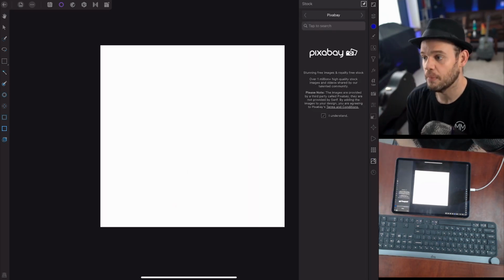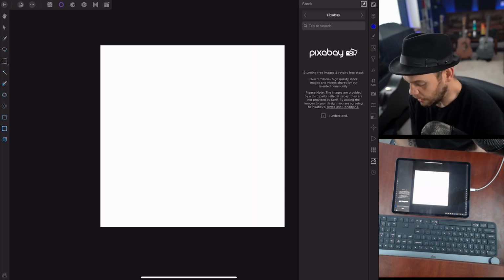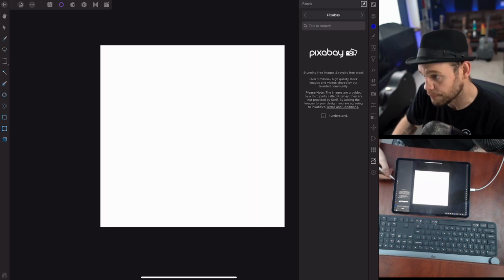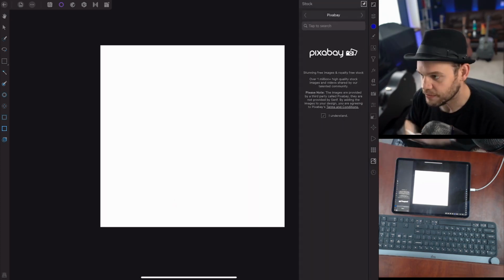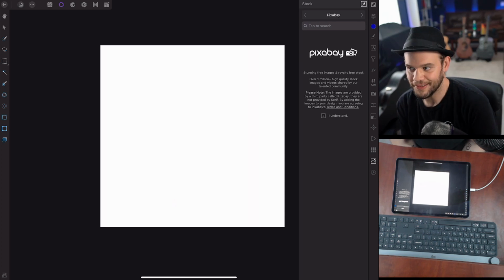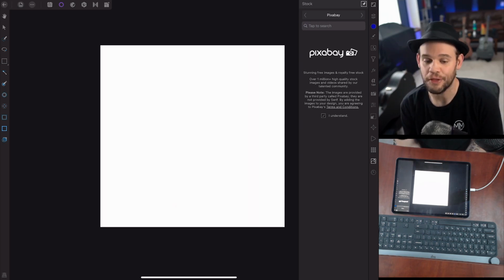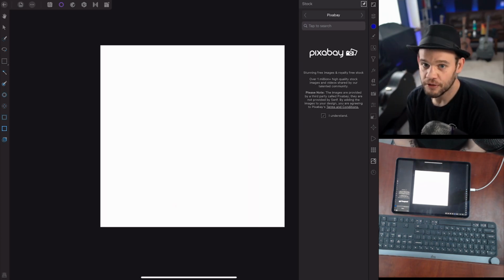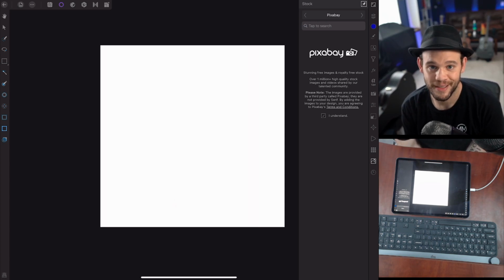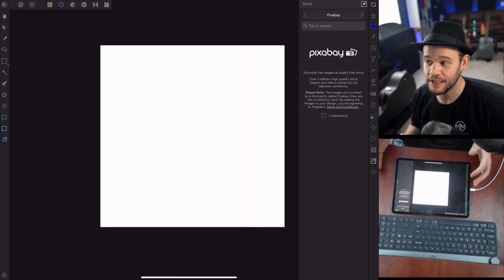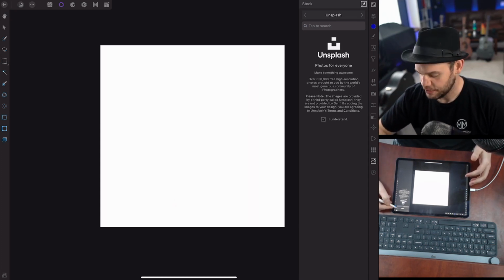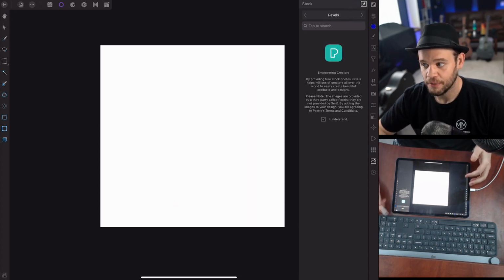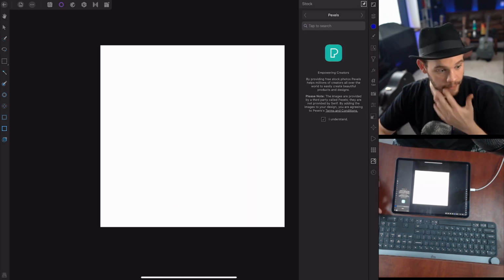This one's awesome. So under the little grid here, there's a photo icon, and this photo icon is the stock studio. And the stock studio integrates with 3 different free stock photo search websites. So, right in Affinity, you can search Pixabay, Unsplash, and Pexels for stock imagery, which is fantastic because you can use that stock imagery in your work for free.